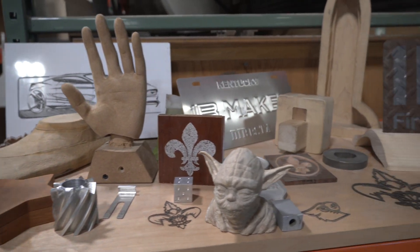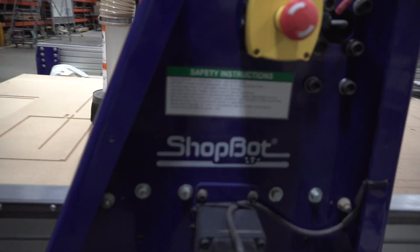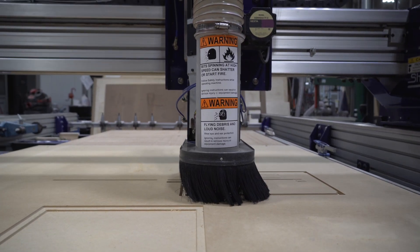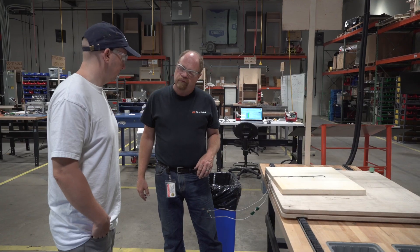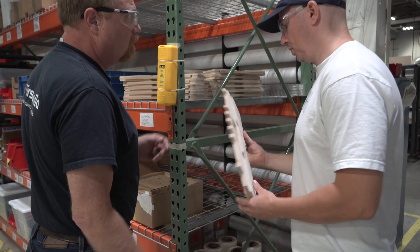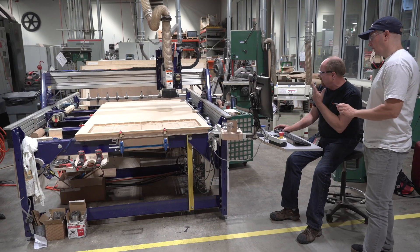ShopBot is a tool we use virtually every day here. Today, since ShopBot is already in town, we thought we would take advantage and have them come here and share some of their expertise with us. We're just really interested in how people use our tools and ultimately how that can help us make better tools. Given that you all are advanced users to begin with, if you can learn one thing that you say, gosh, that's gonna make my job easier using the ShopBot, I would be happy.